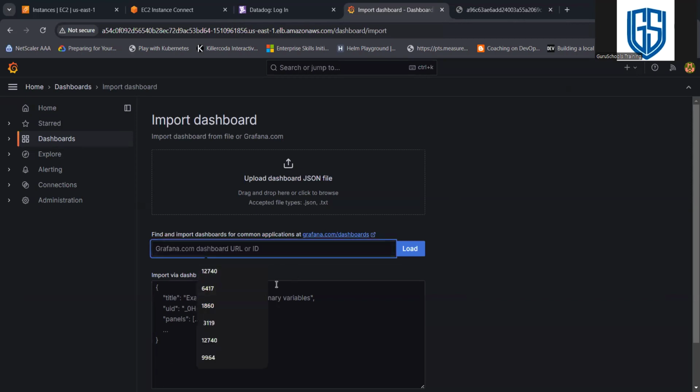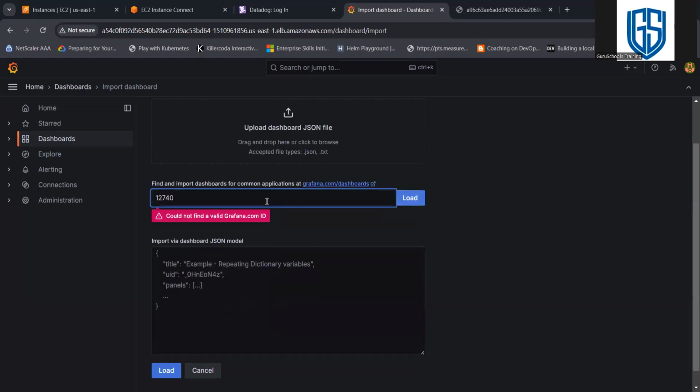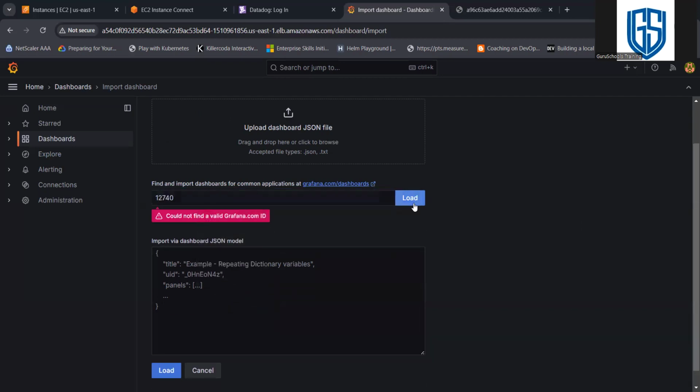If you don't know the ID, then go to Grafana and search there, and we will get the specific ID as per the requirement. Here I am providing 12740. I don't know if that is related to Kubernetes or not. Click load.